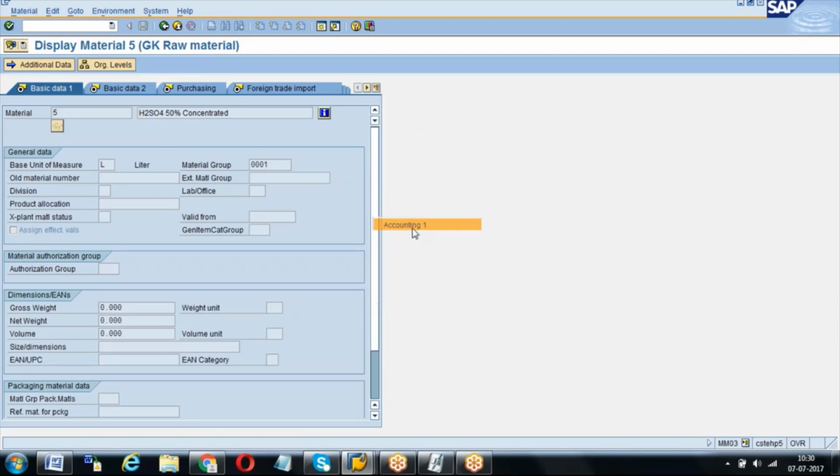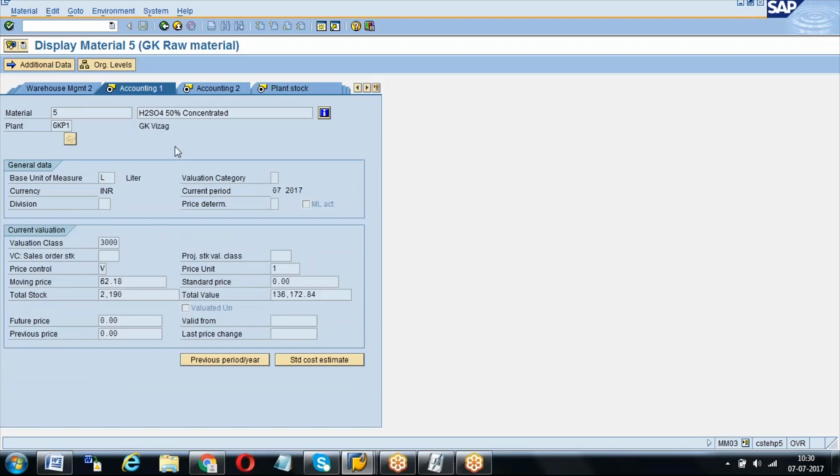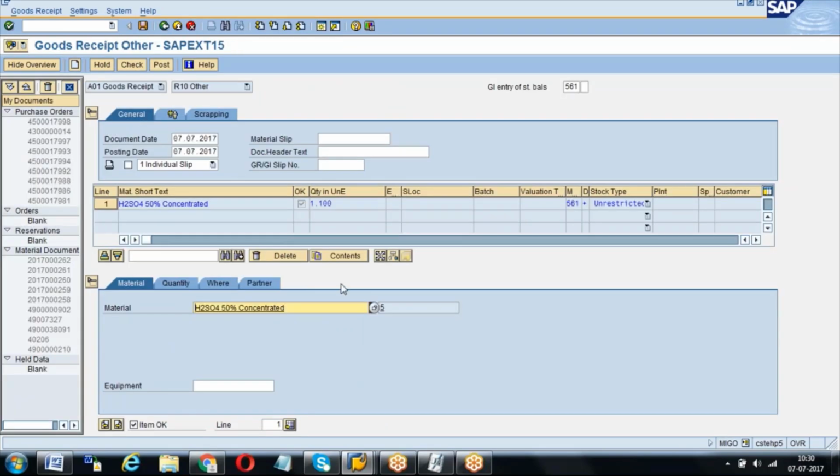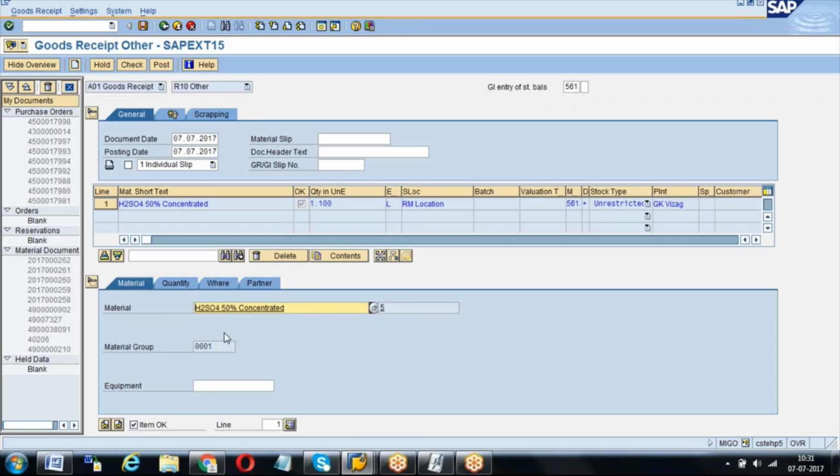It will calculate as per the price given in the material master. If there is no price in the material master and you have not given the amount in LC, then the system will update it with a 0 price. Amount in LC, and the plant is GKP1, storage location is 0002. Before that, let's open the stock overview in a separate screen.